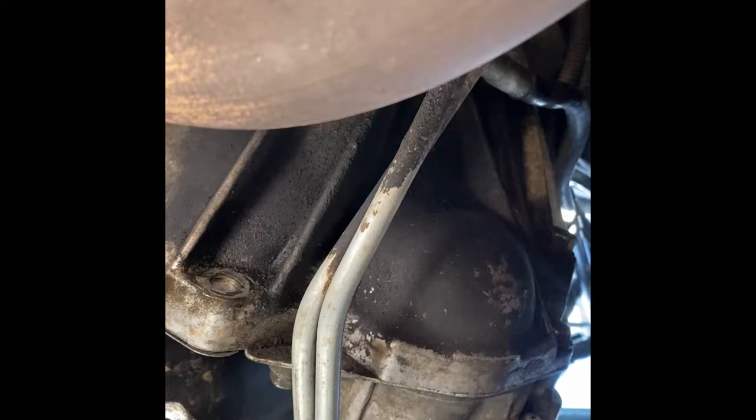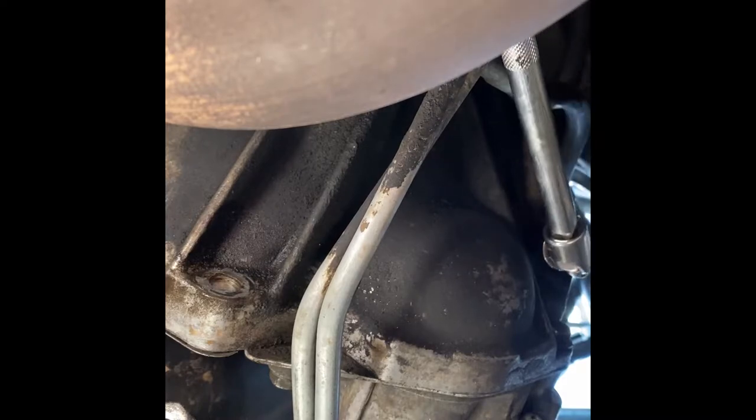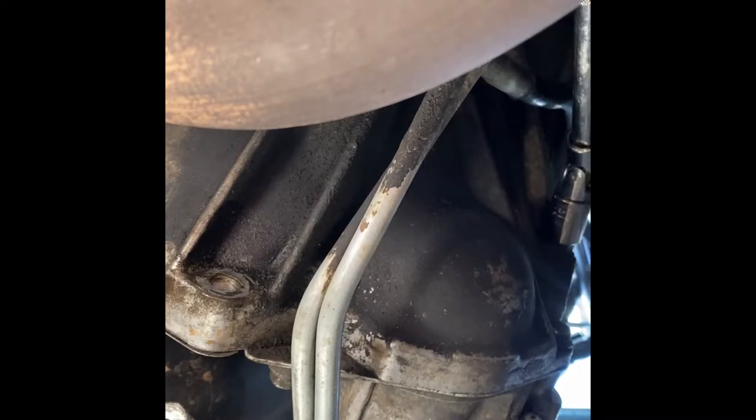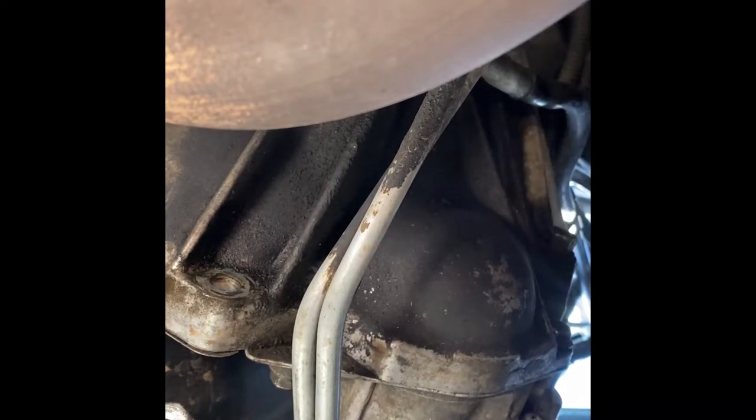Since you guys didn't want to see me struggle on camera here. The very top one is a 16. Best way to approach this is with a swivel.